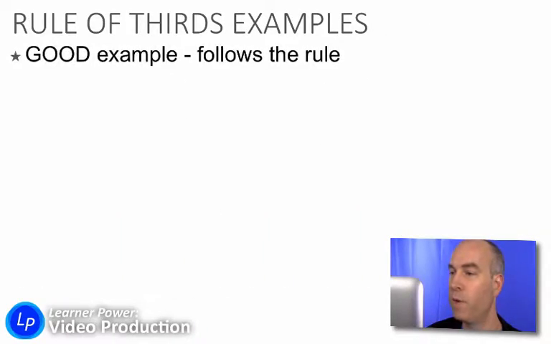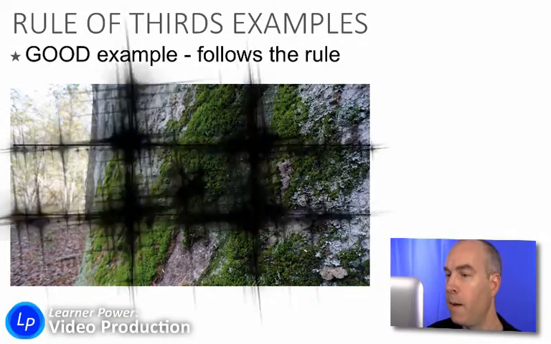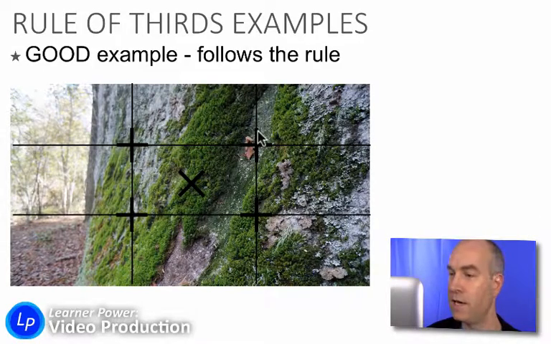How do we fix it? Well, as you can imagine, we simply move the camera. So by panning a little bit to the right, I got a lot more of the rock in the picture, and now it's clear this is a picture of a rock with some woods in the background. I even managed to get that little leaf right there to be, you guessed it, right at an intersection point. That again is going to reinforce the dynamic composition of this, where our eyes can move around and all that.